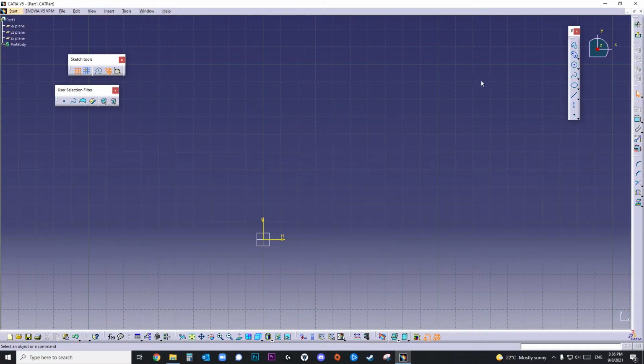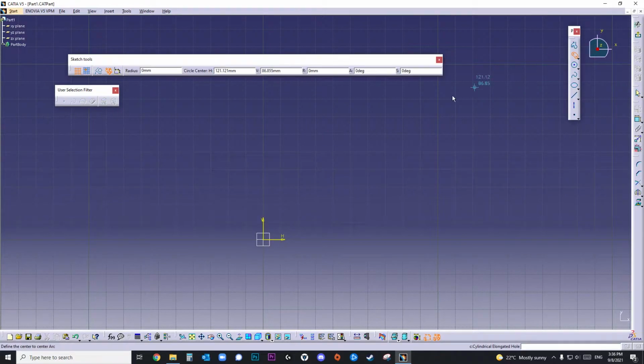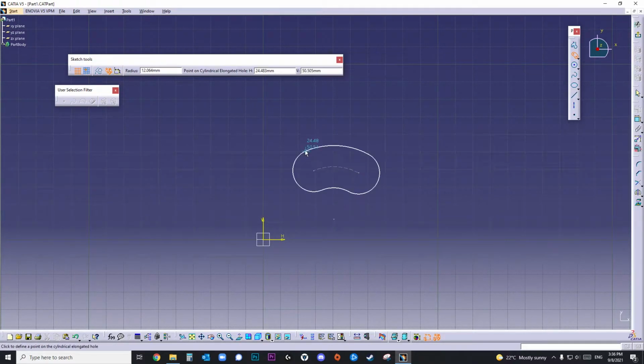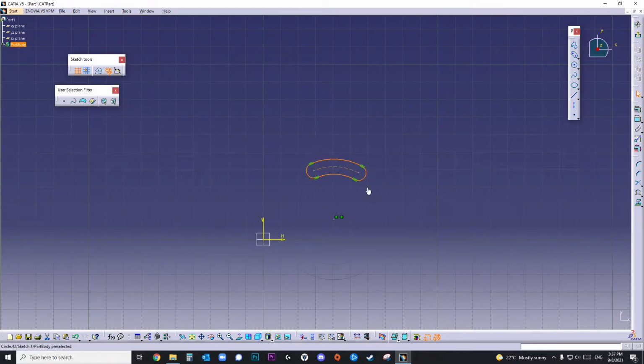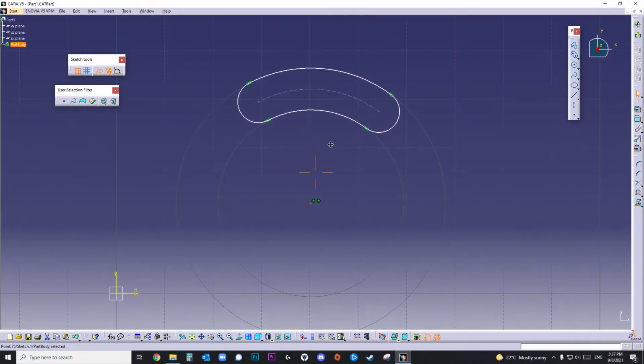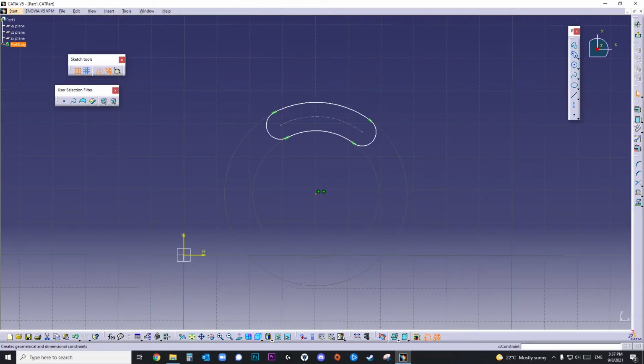And now I will use the second method. I will simply define in a random way my arch and the radius of my elongated hole, and now I will use the constraint command.